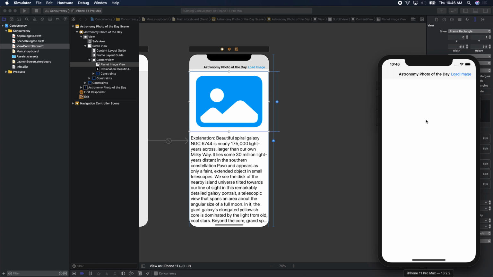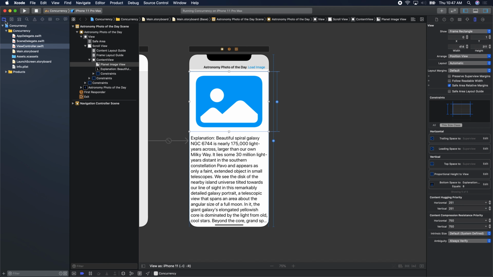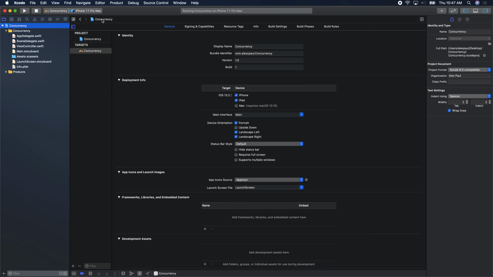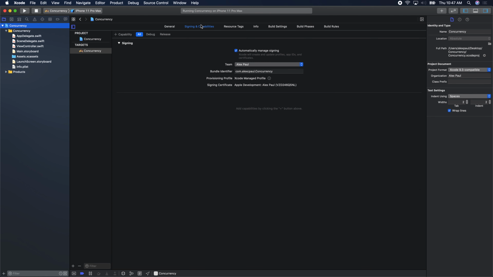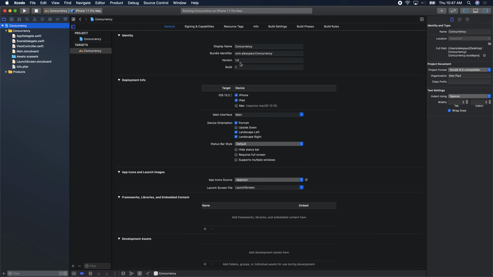Oh, I wasn't able to, it couldn't find a device. Are you selecting an iPhone, like some simulator? I think I was on generic. You might have to change your Xcode, your iOS. So go over here, Oscar. Not here. They keep changing things, and I keep looking for things.